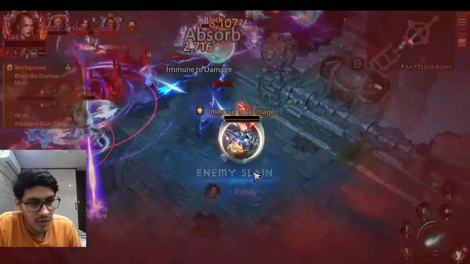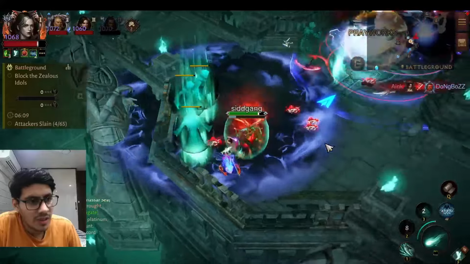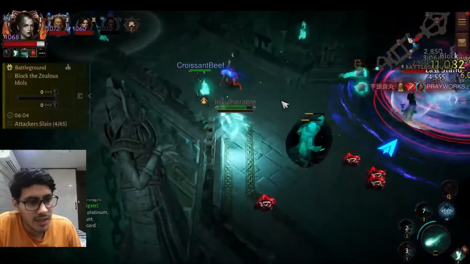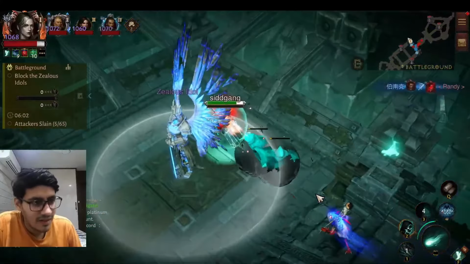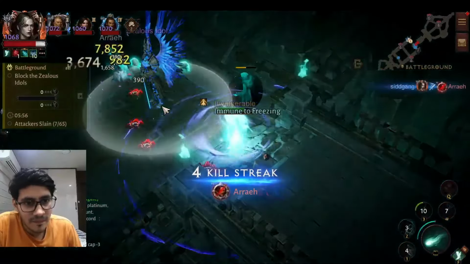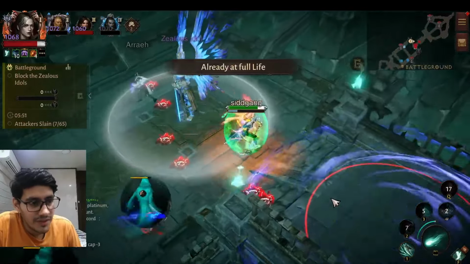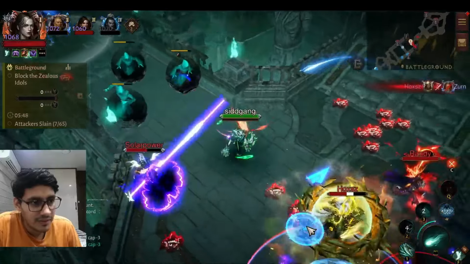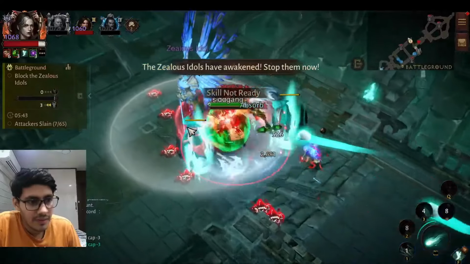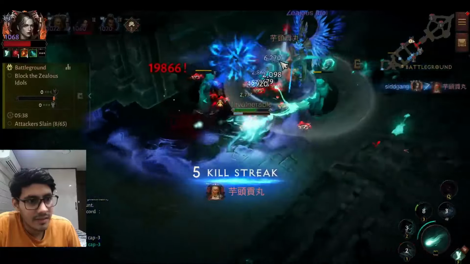Nice, but that is not a wizard, right? That is a demon hunter, I guess. How is this possible? Get dotted. It's a weird thing to say, get dotted. Five wizards. Dead.